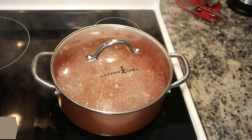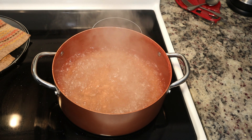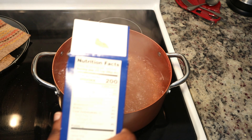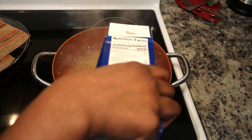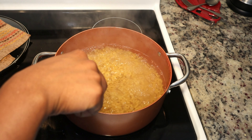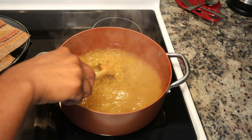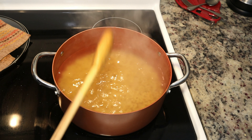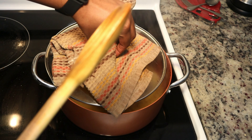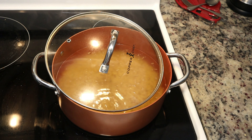I'm going to start by adding half the package of pasta to this boiling pot of salted water. This package has two pounds; I'm going to use half — just one pound or 16 ounces of the elbow macaroni. Give it a stir. Some people add oil to their water to avoid the shells sticking, but I'll do something when I drain it. I'm going to let that cook until al dente, about eight to ten minutes — meaning it won't be too soft or too hard, just right.